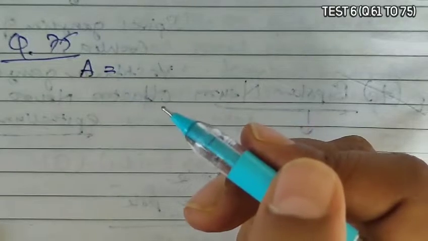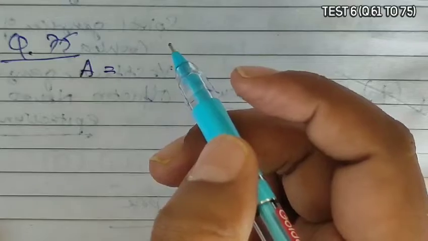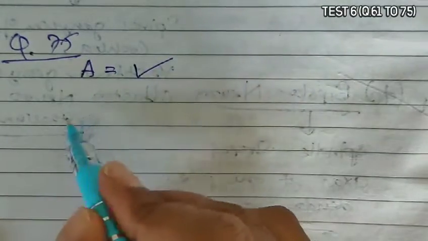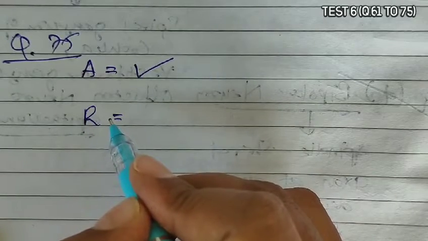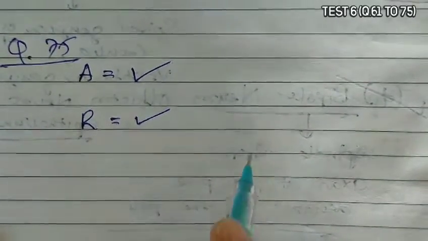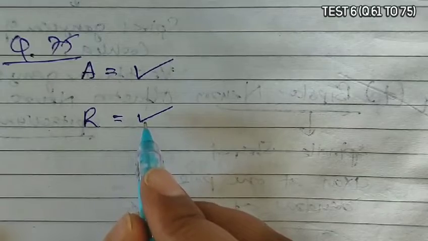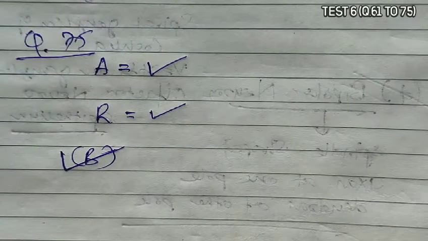Next is question 75. Question 75 has an assertion and a reason. Assertion is given as the squamous epithelium is made up of a single thin layer of flattened cells with irregular boundary. Yes, we have discussed this. There are irregular boundaries in case of the squamous epithelium. And reason is given as they are found in the walls of blood vessels and air sacs of lungs. Yes, air sacs have squamous epithelial cells. So both are correct, but the reason is not a correct explanation of the assertion. So the correct answer becomes option B. So it is again a fact-based question.